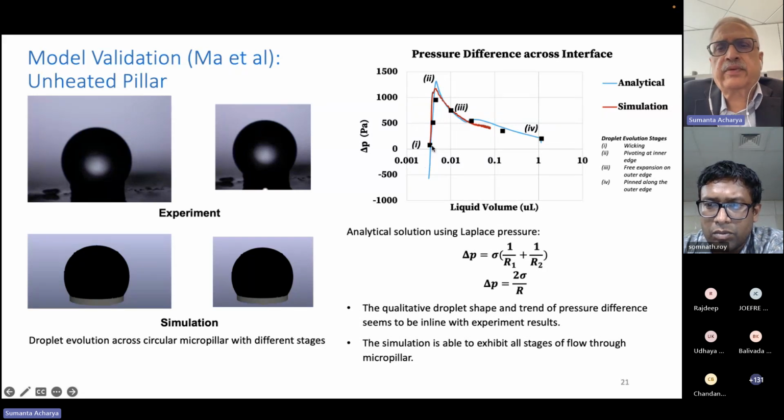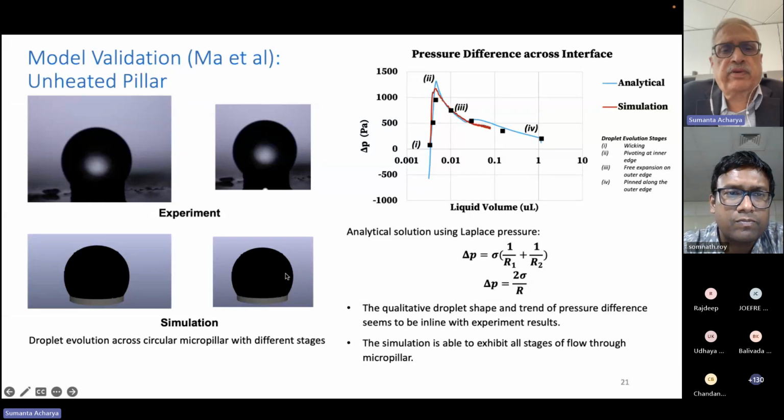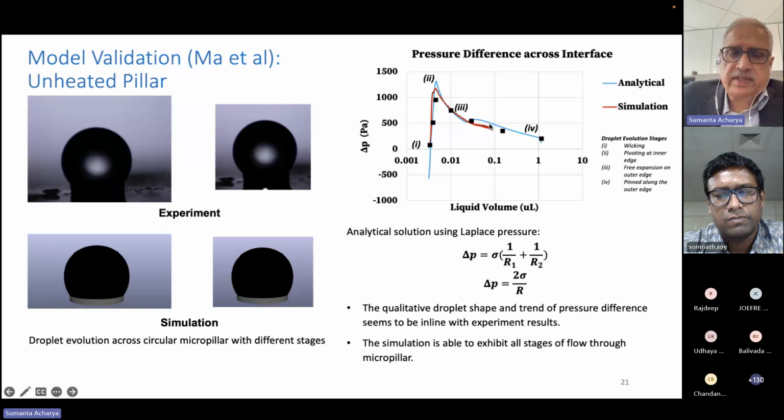So this is the liquid advancing through the micropillar, the pressure is increasing. This is where it reaches the top of the micropillar and pins on the inner edges. And then as it expands on the outer edge, the surface area expands, the pressure drops, and eventually it will reach the outer edge of these micropillars. And then eventually, if you keep pushing fluid, it will overflow into the region between the micropillars. Experimental measurements, some analytical results in blue, and our predictions in orange, they're all right on top of each other.